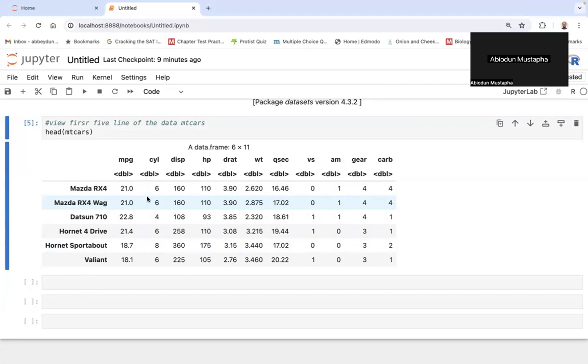So after you've been able to do this, we want to build what we call a multiple linear regression model. So we're going to build a model, and we use the model with the MPG. So we want to give a response variable and displacement. Also, we want to use the HP. I will use the HP horsepower. Then I would like to use the DRAT, and I will use these as predictors for my variable.